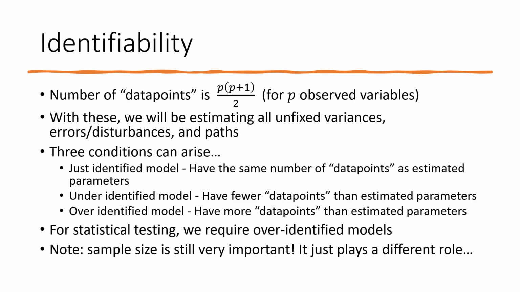And within this, I can look at how many quote unquote data points I'm going to have. I can look at how many things I'm estimating, and I can make sure that the model is identifiable prior to ever collecting data. Now, I should mention that in the examples that we're going to do in this class, we can do those calculations, but for even moderately complex examples, the determination of identifiability is not necessarily straightforward. So there are some tips and tricks on doing this.